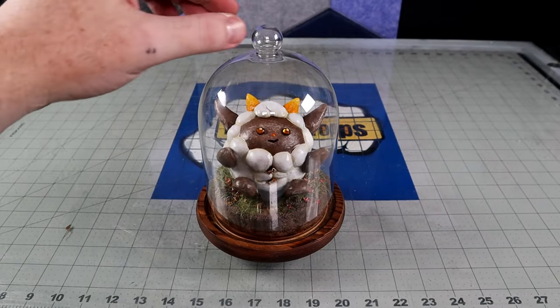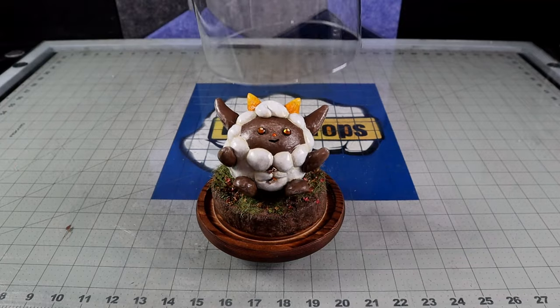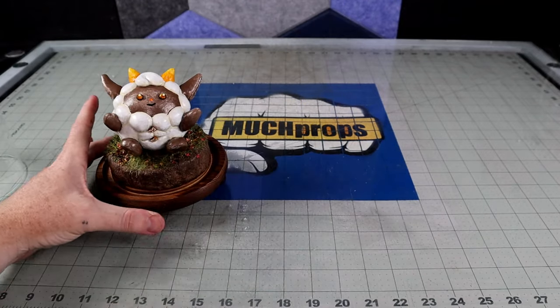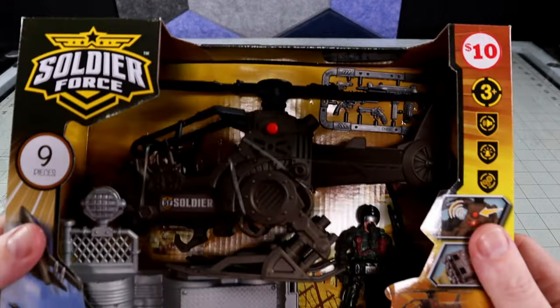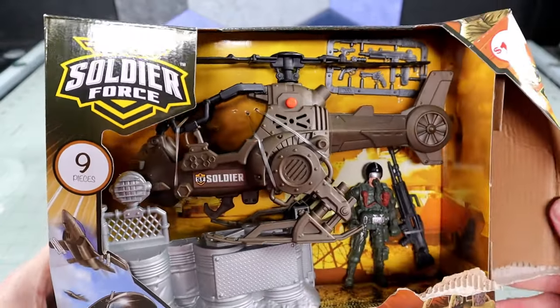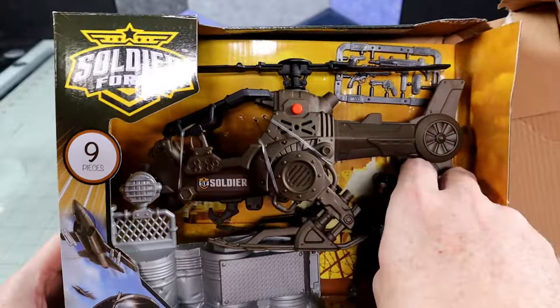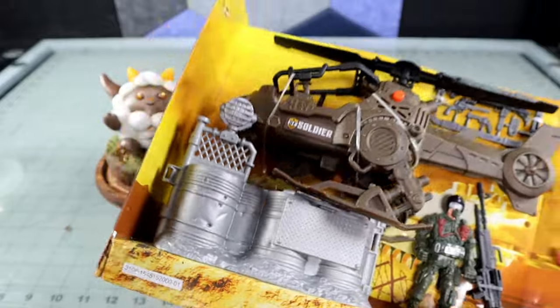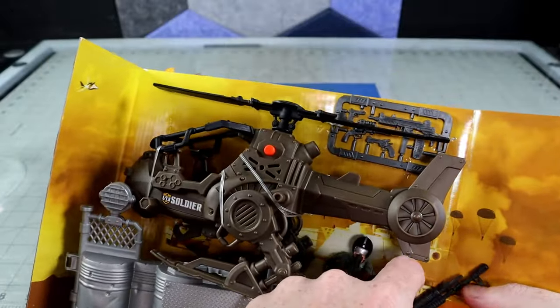My PalWorld pal would not be happy without a weapon. So I found this little helicopter soldier force set at the dollar store that had a nice little gun in it. I plucked it out, hit the metal parts with some silver rub 'n buff, and gave him his much needed accessory. I left it as well as Lamball loose so that I could display something else or maybe add or take away from this if I wanted to.